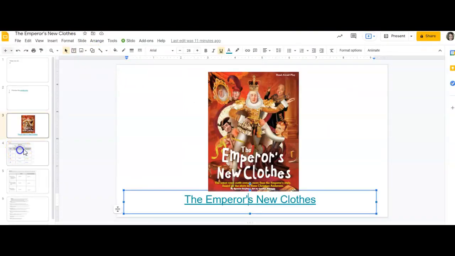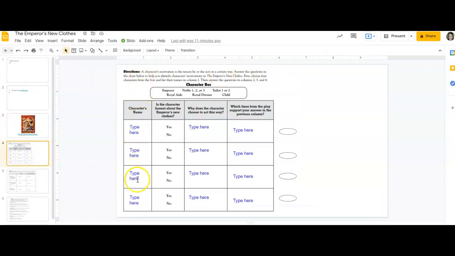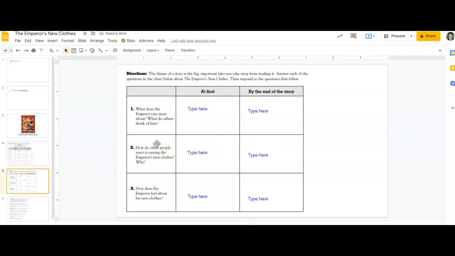After you are finished reading, I would like you to come through here and answer these questions. Okay, the first slide is about characters, the character's motivation. You can use these circles here to drag and circle yes or no. And the second slide is helping you determine the theme of the story. So after you answer these questions, ask yourself, what lesson, moral or message can you learn?